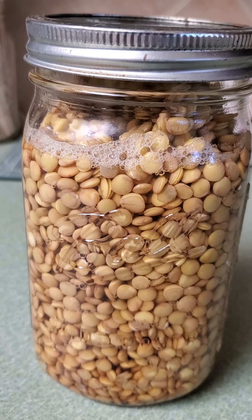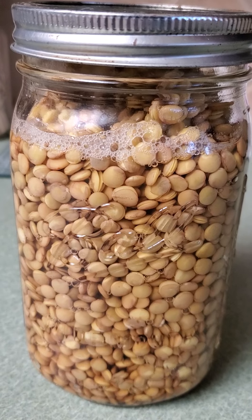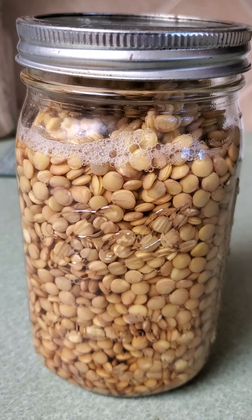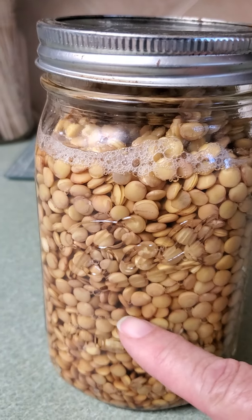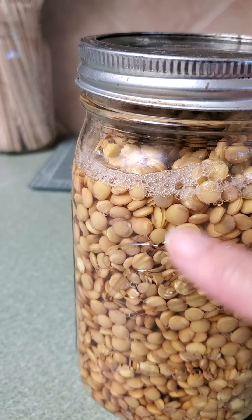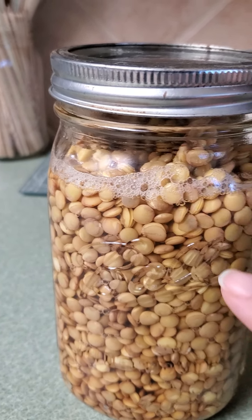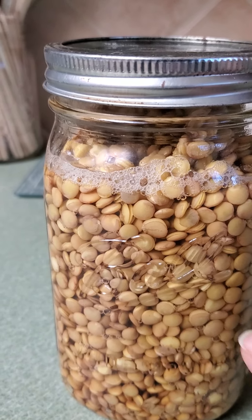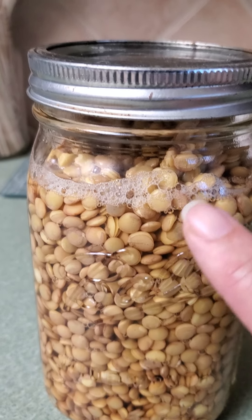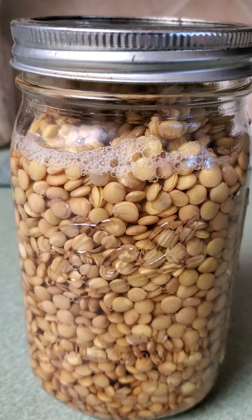It's thestarchlady.com. I promised you in a recent video that I would make a short lentil tortilla video. These are my lentils — they've been soaking overnight. I started out with one cup of dry lentils, then filled the jar with four cups of water all the way to the top of the quart jar. Let it soak overnight and it has swollen that one cup of lentils to the full jar capacity.